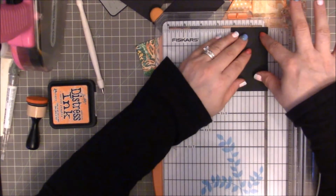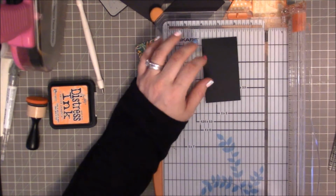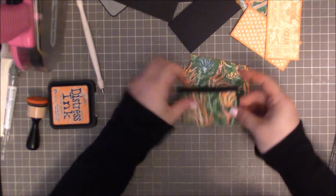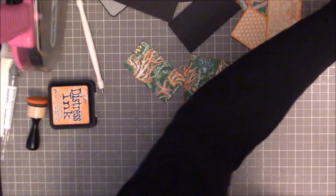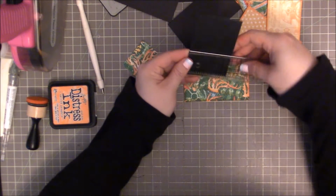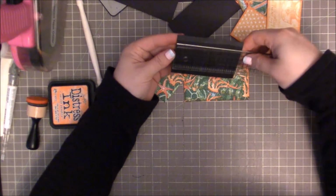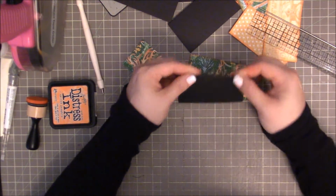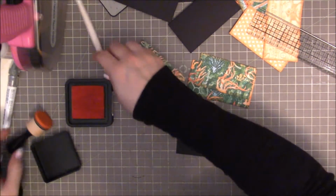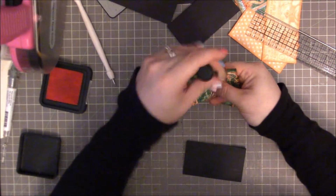Okay, so this is at 2 1/4, so I need to trim it down so that it is 2 1/8. Because I want just a very tiny, tiny border. There we go. Okay, so this flap right here measures 2 3/8 by 3 3/4, and then I scored it at 1/4 inch. Okay, and then I do need to ink these pages.